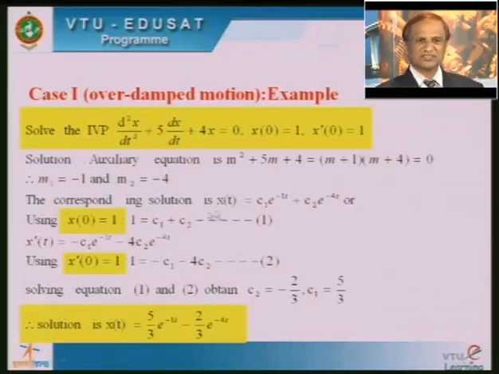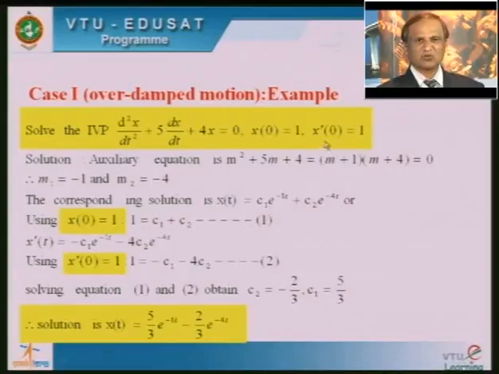So by using the given conditions, now I want to calculate the arbitrary constants, namely c1 and c2. Replace t by 0, x of t is equal to 1. Is it clear? I hope we can obtain this equation: 1 is equal to c1 plus c2. When you replace t by 0, you will get 1. So you can obtain c1 plus c2 is equal to 1.